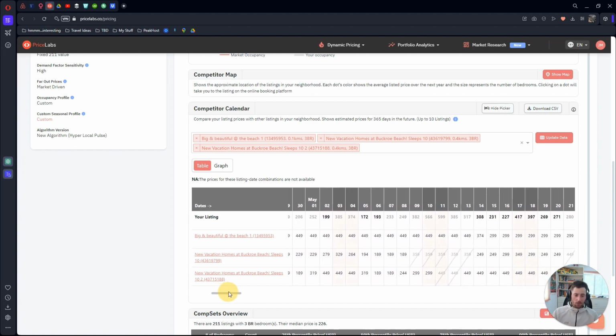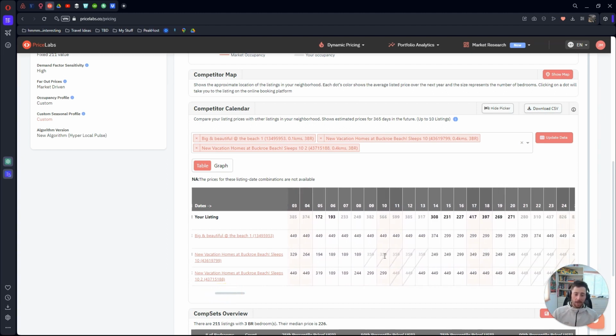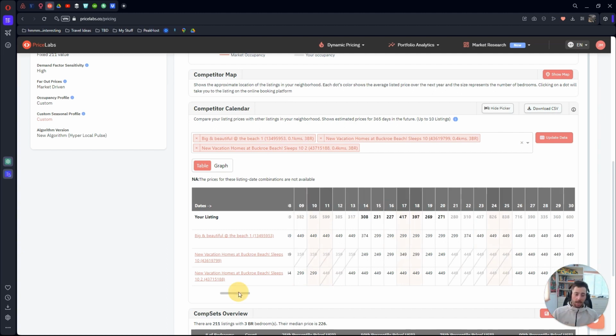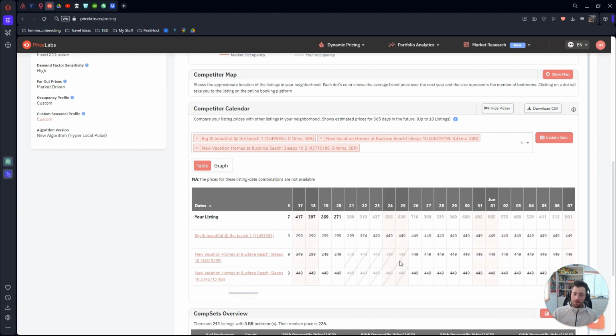You can even see when they're booked and what they got booked at. Look at that. You can see that we might have priced a little bit lower during the week, but we priced way higher on the weekend, 30, 40% higher than they did. And we have a nice 6-day booking in here. This guy sitting at 449 is not getting any bite. Got some good bites here at 449, but look at that. We are already in the 800s for the weekend.